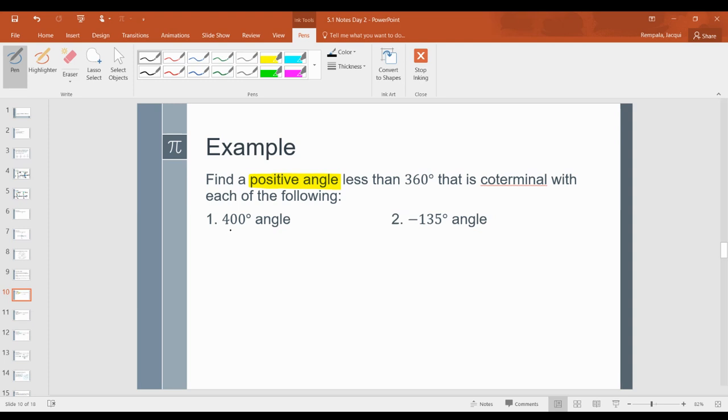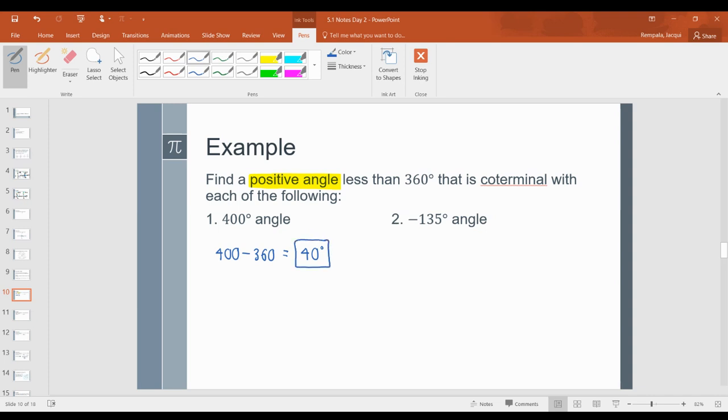So if I look at the first example here, we're talking about a 400-degree angle. Notice that 400 is definitely bigger than 360. So if I need to have a positive number, but it's smaller than 360, I'm going to take the angle that they give us, and in this case, I have to subtract 360 from it. When I take 400 and I subtract 360, that is going to give me 40. That is in degrees. Notice that this angle is positive and it's smaller than 360. That is the hint then that we are done.